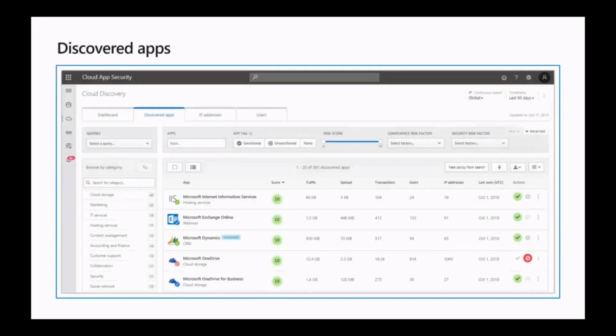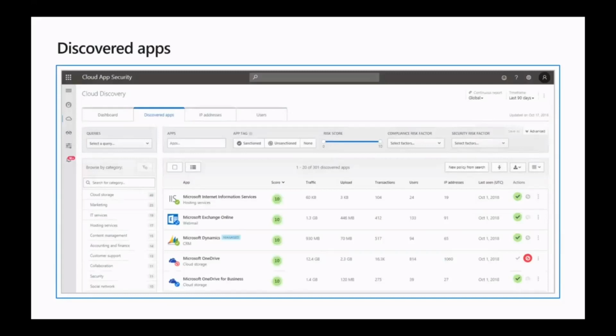So the first thing you should do to get a general picture of your cloud discovery applications is review several points of information in this dashboard. First, take a look at the overall cloud application use in your organization in the high-level usage overview, found here in this section of the dashboard. Then you can dive one level deeper to see which are the top categories used in your organization.